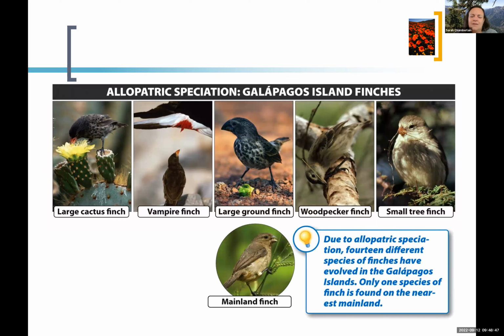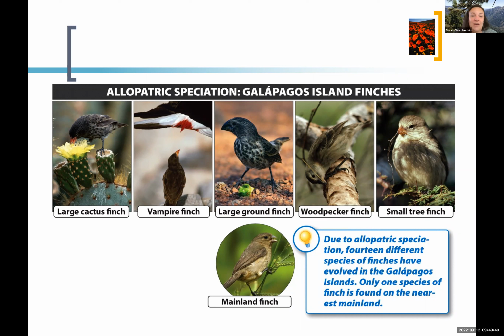Okay. Because I know how much you guys love Galapagos finches. The reason there are so many different species of Galapagos finches is because of allopatric speciation. The original population of finches on the Galapagos actually arrived there from Venezuela, the closest mainland area to the Galapagos. There are finches that look something like that that live on the mainland. Likely what happened is there was a big windy storm and a bunch of birds basically got blown out onto these islands, right?